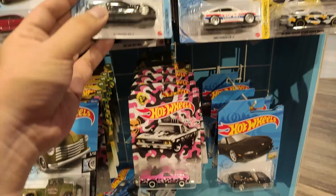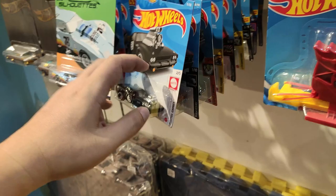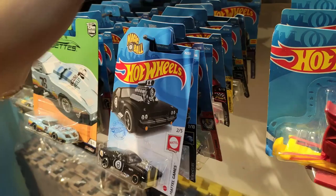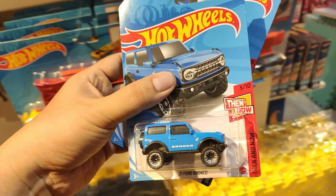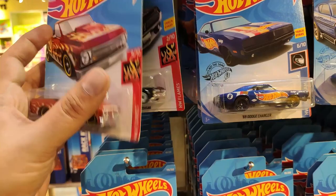Coming soon: Ford Mustang GT. Roger Dodger right there as you see, and another RX7. So far these three here I'll be getting. Moving on to the other side — another Roger Dodger. Yeah, this is fun, this is a really fun hunt. Let's see if we can find some more beautiful cars.